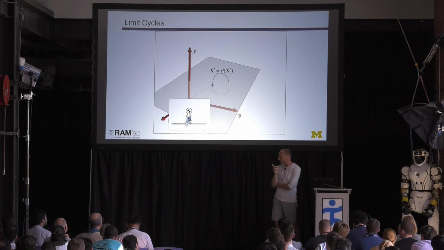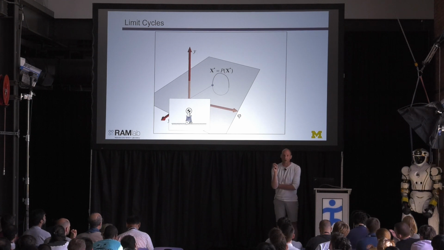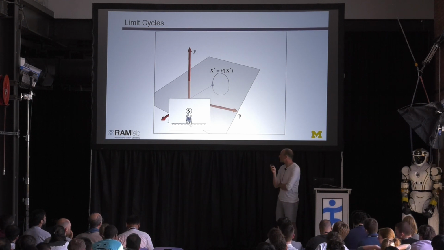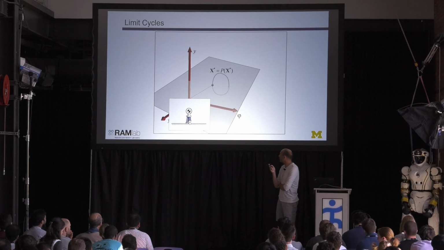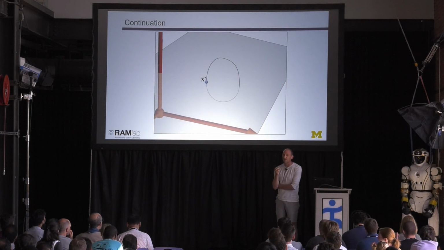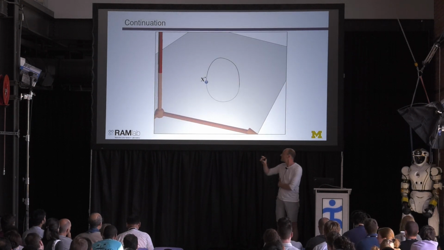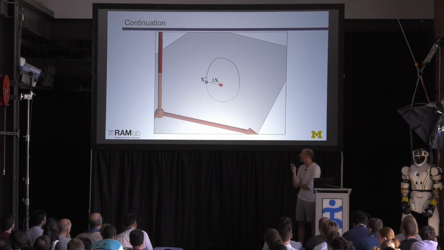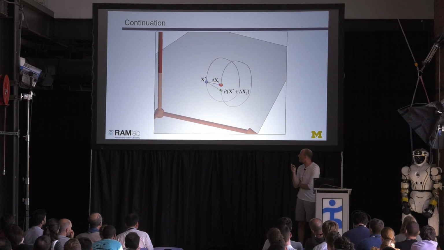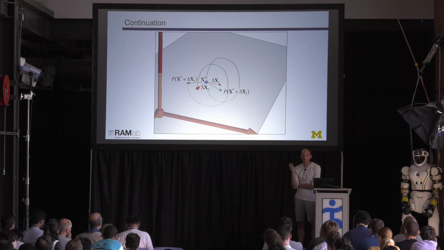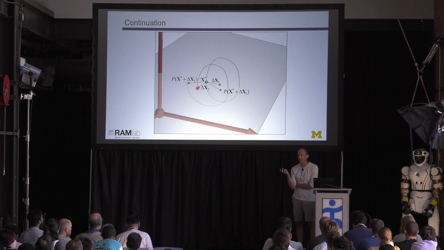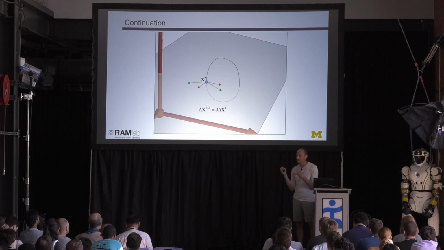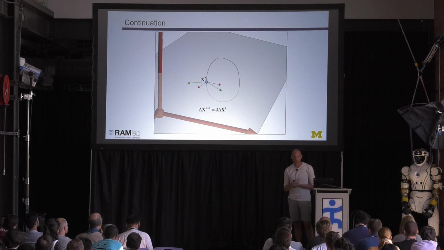Okay, so the question was, how do we find all of them? And the way to do this is actually fairly established in nonlinear systems, that you do a numerical continuation. So meaning once I've found a limit cycle, I perturb it a little bit in its neighborhood, simulate again, see what I get, and I basically get a change in this disturbance, right? And I do this in many directions, just probing the system, and typically I would not find another periodic gait, but what I get from this is a map of how disturbances change over the course of a stride.